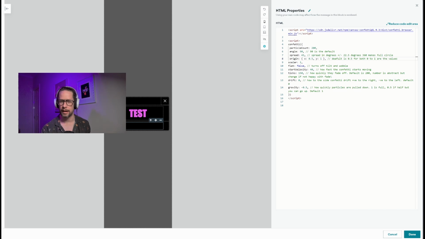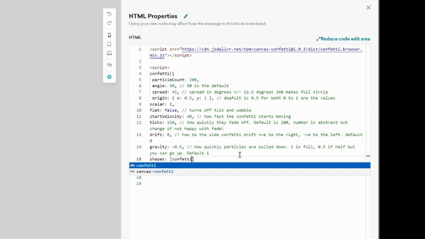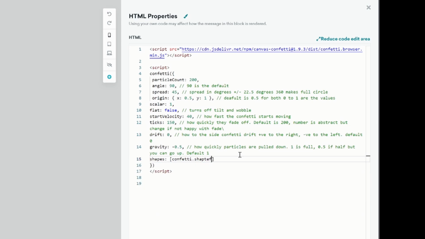Now, funny I should say that because I actually have a thing in here about how to put emojis in here. If we can find a balloon emoji to put in there, I think we do shapes. Now, shapes, you can actually go in and say whether you specifically want it to be circles, triangles, whatever. But in our case, we want it to be text. And I think confetti.shape from text. So you're saying, I want the confetti to be a shape made out of text.